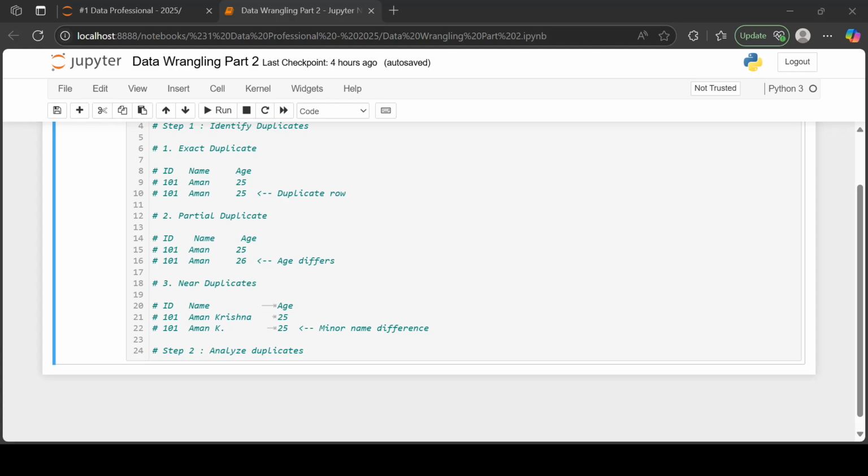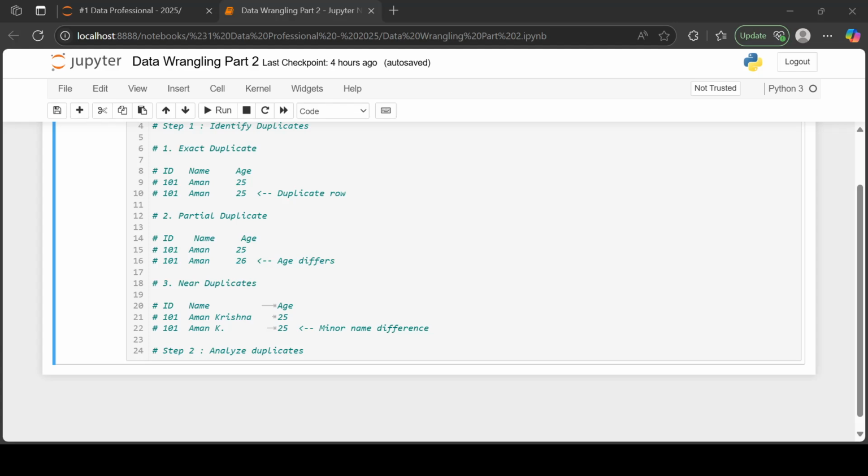If you go ahead and remove them, then it will be a loss of data for you. So this was about identifying duplicates and then analyzing duplicates. Now let me show you some other things.